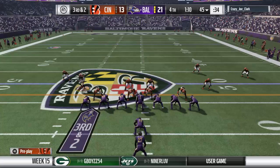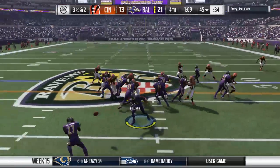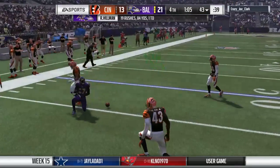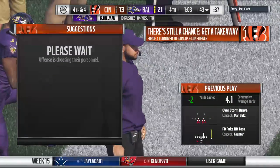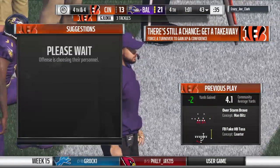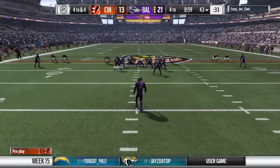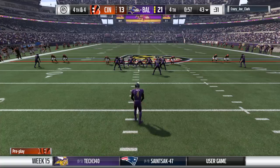Looks like a nickel set here defensively on 3rd and 2. Yeah, maybe expecting a throw. Here's Hillman. And they went the wrong way there. Losing yardage back at the 43-yard line. He lost 2, and it brings up 4th. Here's Sam Cook now as he'll punt it away for the 2nd time.